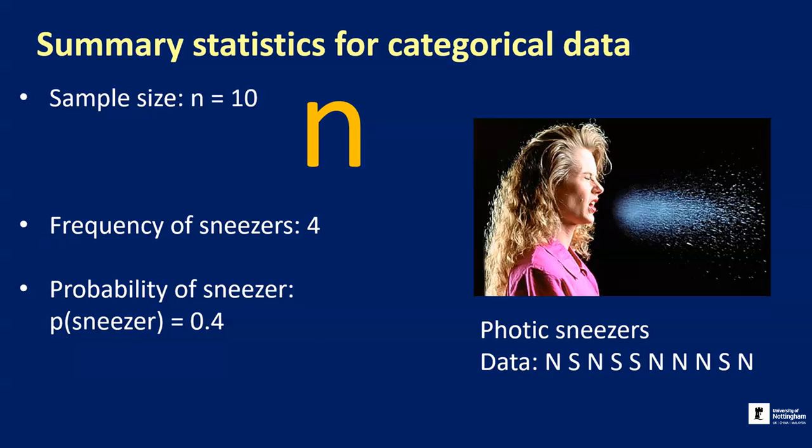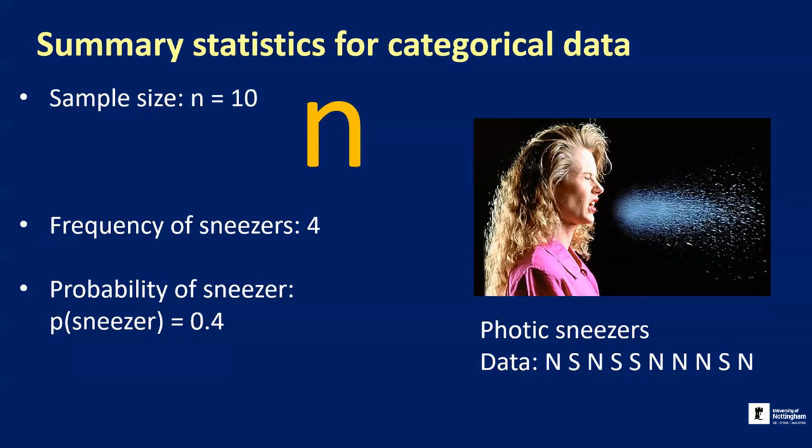The example comes from something that's a bit weird. It's this phenomenon called photic sneezing. So some people, when they look at a bright light, or in particular when they look near to the sun, you should never look at the sun obviously, but it works for me even with my eyes closed if I look at the sun. If you look at a bright light, you can trigger a sneeze. And for some people this is really quite violent, but many people have this.